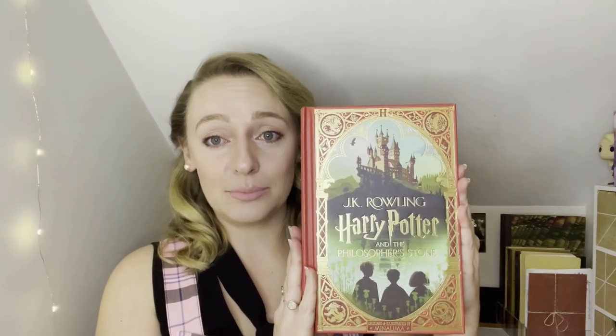First things first - you can actually see it over here in the background. I ordered... I just couldn't help myself, because it's so beautiful, you guys. I cannot describe to you how beautiful this book is. It is Harry Potter and the Philosopher's Stone, designed by Mina Lima, who actually designed the majority of the paper artifacts and even some of the props from the Harry Potter movies. And they have designed the most beautiful book. It is illustrated, it is also a little bit interactive. There are some little pop-out elements that are really, really fun. I just thought what an amazing way to reread the series. With this beautiful... and it's so thick as well. I love how thick and chunky it feels. It feels like a real book that you might find in the Hogwarts Library.